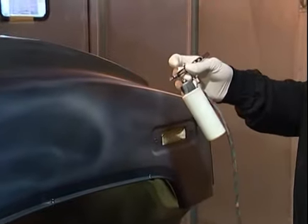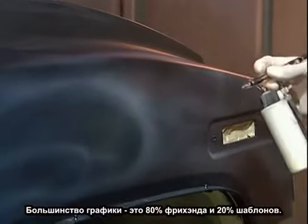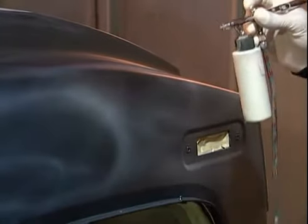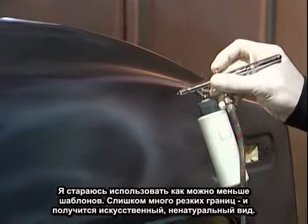There's no fan pattern adjustment on an airbrush except for your hand. Most of this graphic is like 80% freehanded, 20% stencil usage. I try to not use stencils as much as I can. Too many hard edges and you get an artificial look. So I like to keep it flowing.